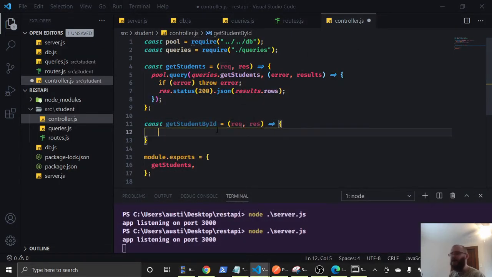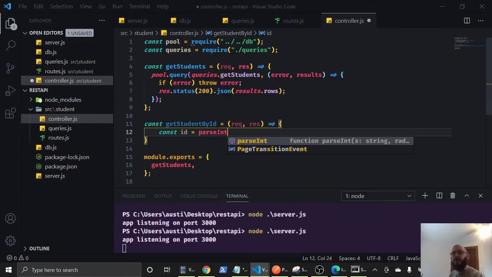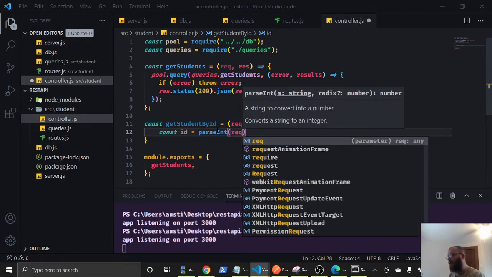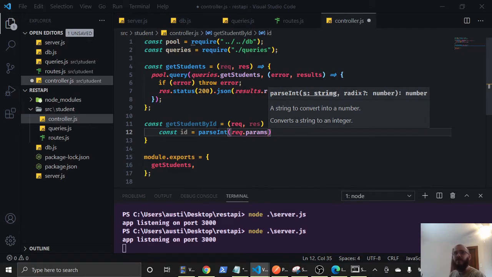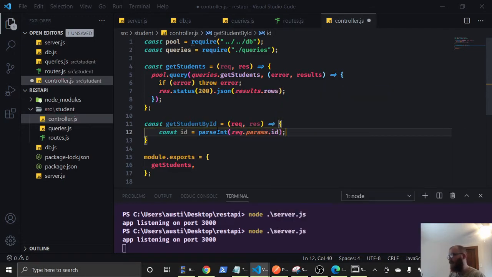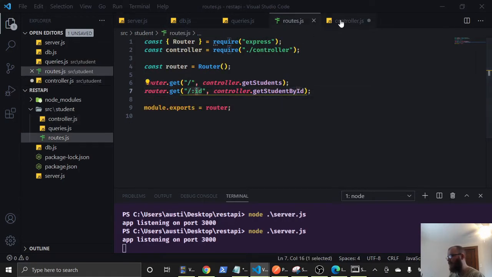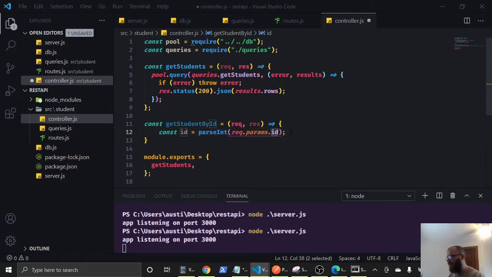So to do that, we can say const ID equals, and it's going to come in as a string, and so we need to parse that string into an integer. So we're going to say parseInt, and we're going to parse the request.params.ID, because we want the ID parameter that we established in our routes.js file right here. So we want to get that ID parameter that's part of our route or part of our URL, and we want to store it in ID.